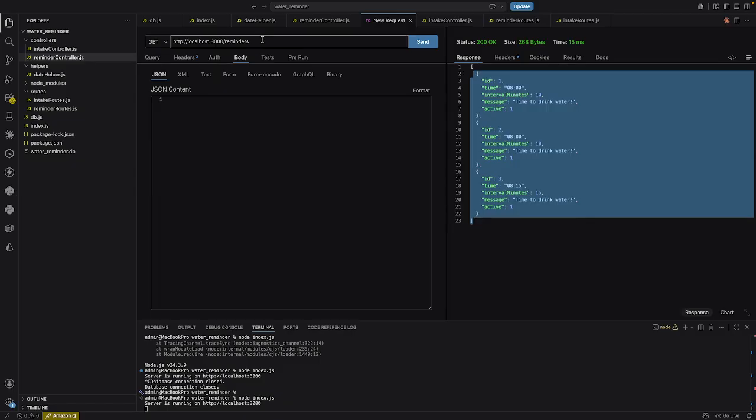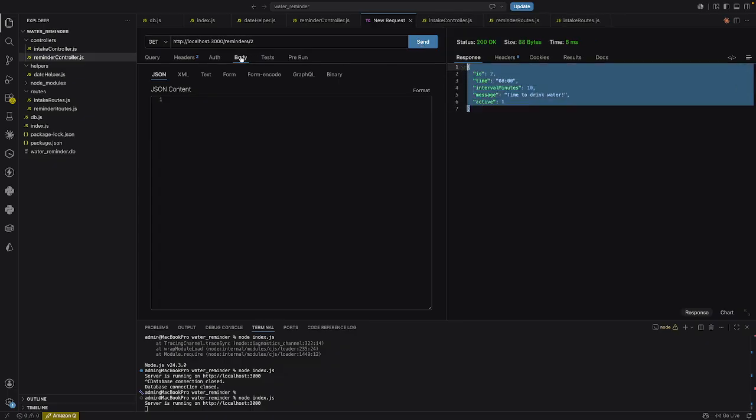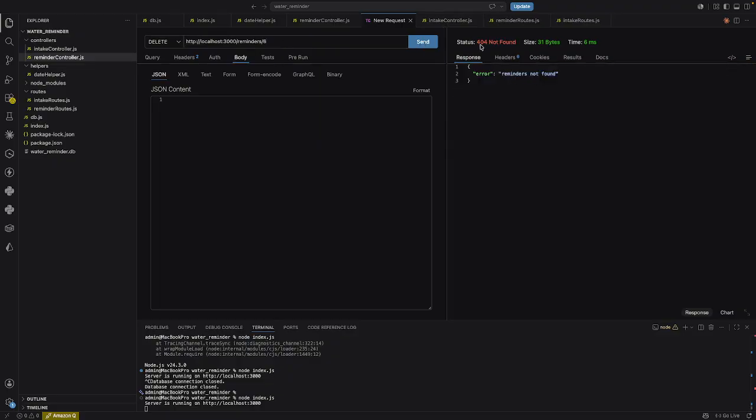And if I use, for example, the ID, and I want the ID of 4, let's say, I will get that this reminder is not found. But if I pass 2, for example, I will get the value of 2. Now, if I want to delete a reminder, I will select the delete method, and let's select, for example, 6, and I will also get reminder not found. You can notice that the status code here is 404. And if I select 2, I should get status code 204 because this is what we set in our code. The final thing that we want to test is the put method.